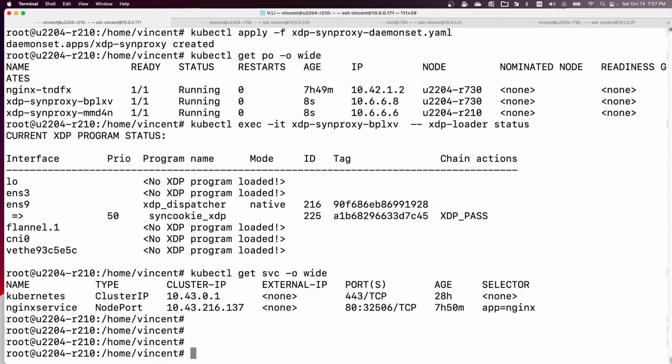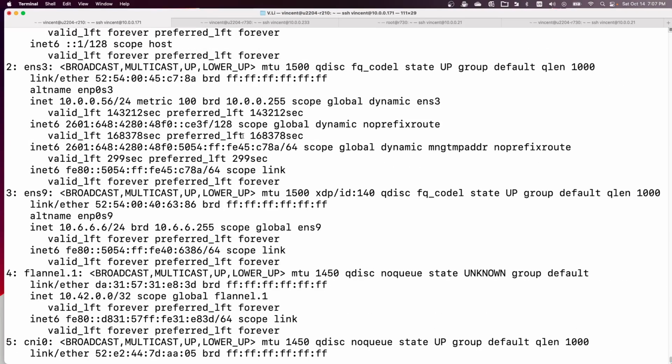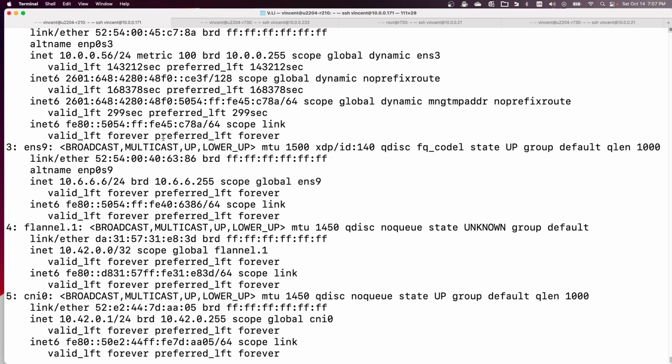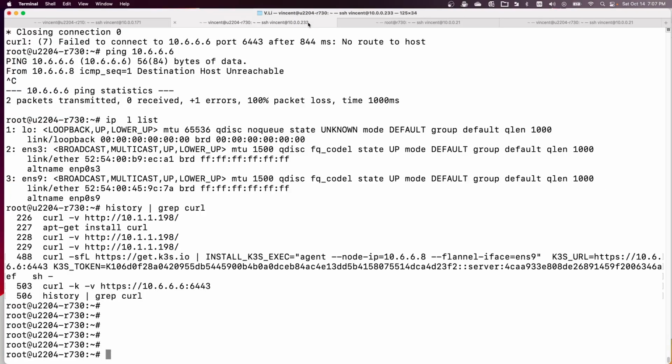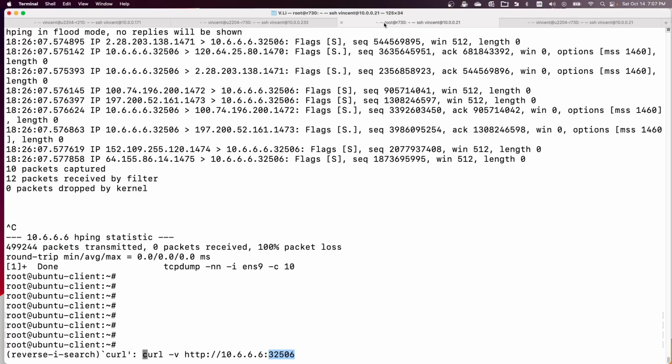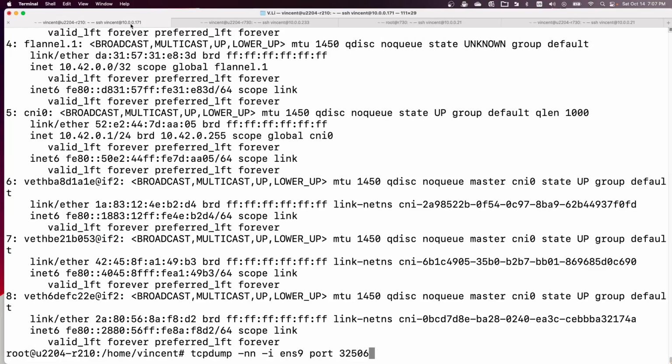So this is the node IP, port 10666. Okay. tcpdump, ENS9, port 32506. That's what we want to send, 32506, right?